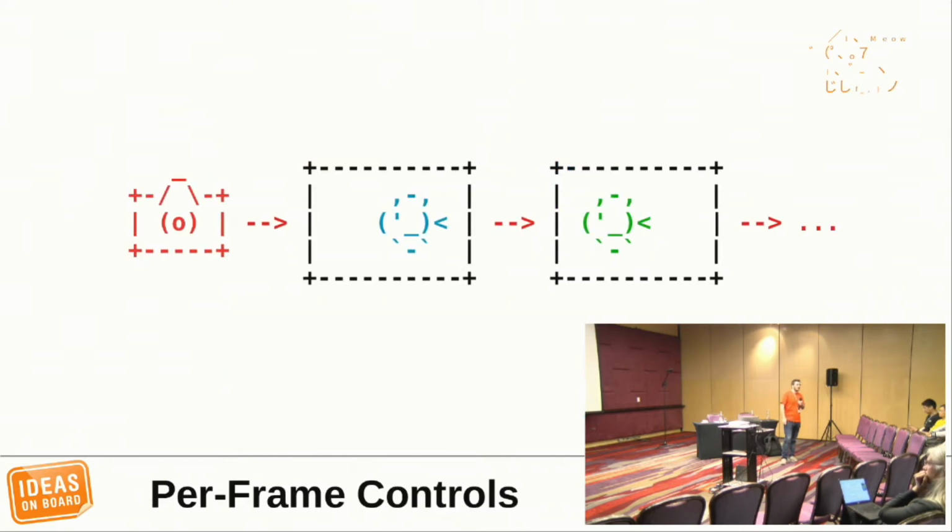We expect to have per frame controls on as much as the hardware can accept. And the idea there is that when you set a control on a frame, we expect that control applies to that frame that you've requested. So we're following the request API and the way that the Android Camera HAL uses requests.